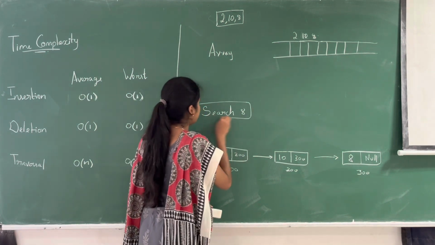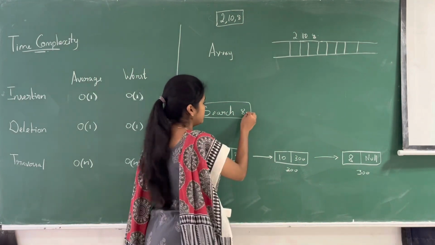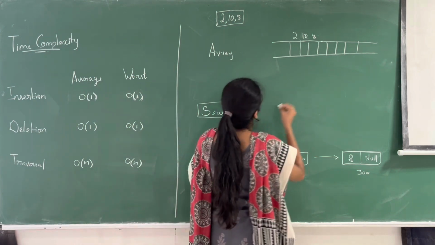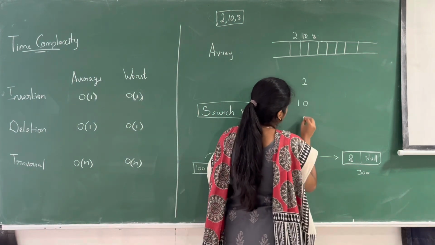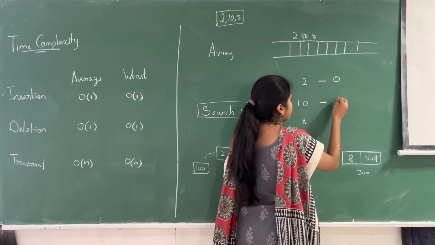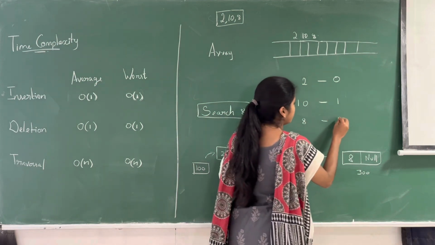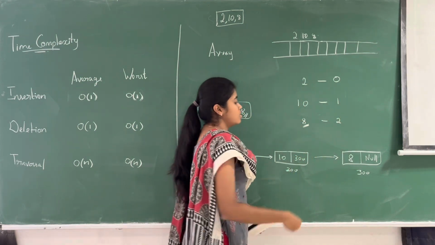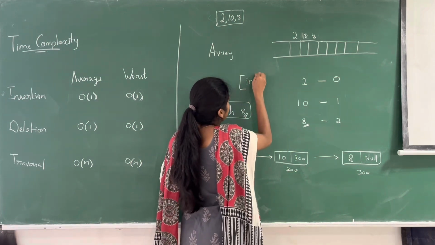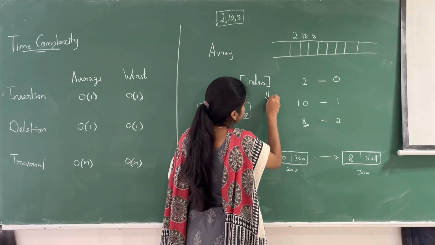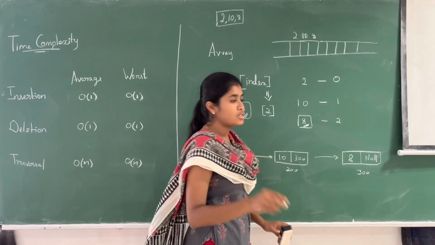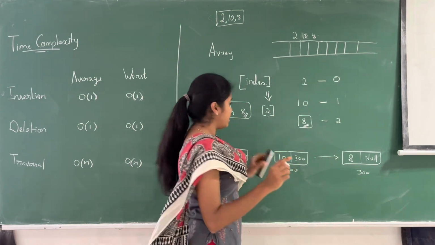Let us see this with an example. We are going to search 8. In an array, each element will have an index value. In our example, there are totally 3 elements. That is, there are totally 3 data. The first data will take an index value of 0. The second data will take an index value of 1. And the third data is 2. If we want to search 8, just by indicating its index value, that is 2, we can directly access 8 without disturbing the element 2 or 10.